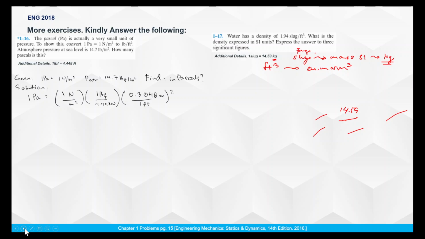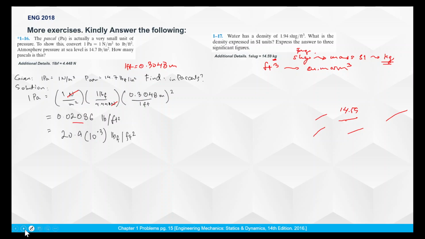So, we know yung 1 pound force is 4.448 newtons. Cancel kagad yan. Cancel. And now, all that's left na lang is yung meter squared. Now, we know on our previous exercises na 1 feet is 0.348 meters. Pero this time, naka-square siya, so kailangan nating i-square rin yan. Which would give us 0.0286 pound force per feet squared. Or in this case, 20.9. Kaso, English to, so no prefix. Okay, pero acceptable na sa akin to pag English.